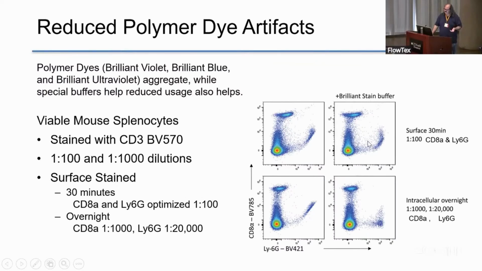They actually used 1 to 100 for these two panels. However, if you drop that, because you can now do that when you're doing overnight staining, you can reduce the amount of antibody used. And of course, if there's less of those brilliant violets around each other, they can't aggregate as well or nearly as fast because you've lowered molarity and thus the kinetics slow. And so now your brilliant stain buffer is vastly more capable of doing its job, and you'll have much cleaner data. Another thing that I really liked about this, because whenever I'm running at least 30 fluorophores, I'm using a lot of BVs or BUVs. All right, so they clearly showed that was very helpful.